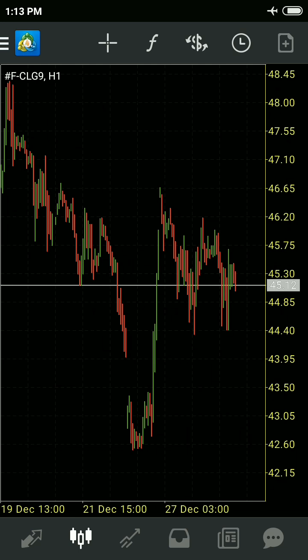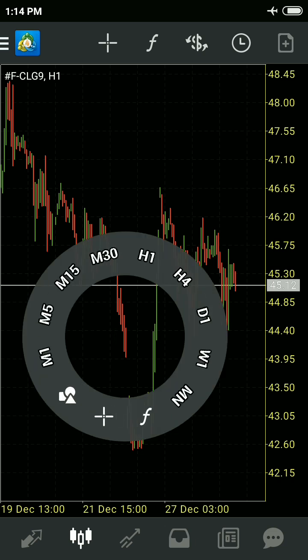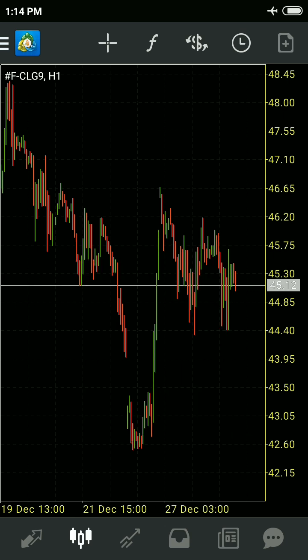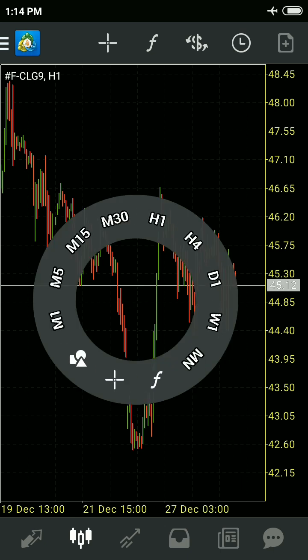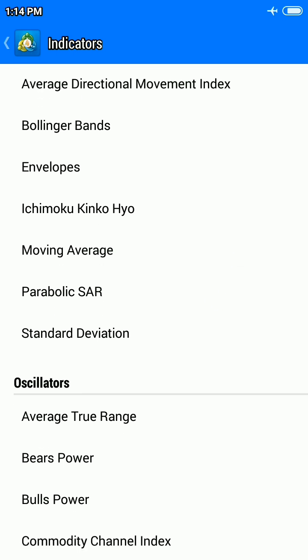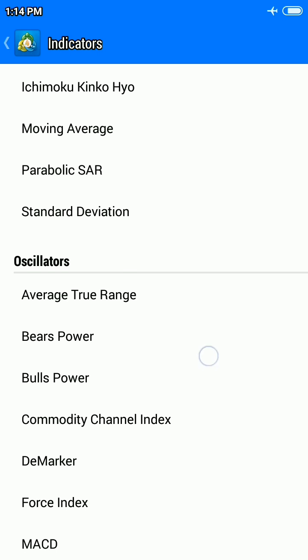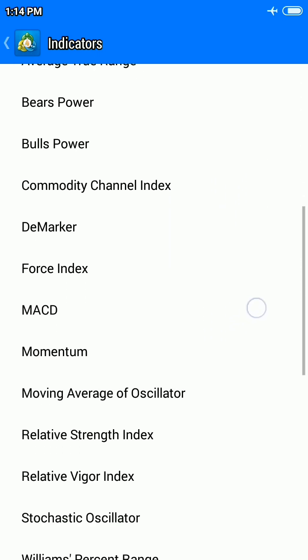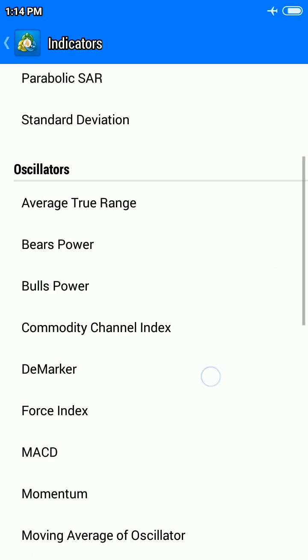Okay, so now we talk about how we can apply the indicators on the chart. So you see that the moment you click on it, we have a circle. Now you have to understand what does that circle work for. Let's start it again. When I click on it, it gives me a circle sign. When you see that F sign, the moment you click on this F sign, it actually comes with many options of indicators. You see that you do have a Bollinger Band, you have Ichimoku, you have moving averages, you have parabolic, lot of indicators, commodity channel, MACD, momentum, relative strength index. Now I'm going to tell you how it's going to work.